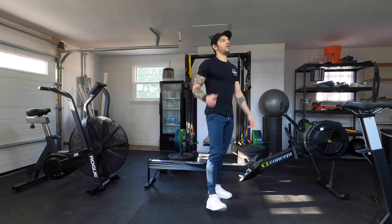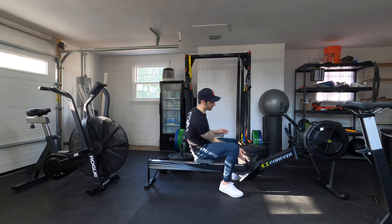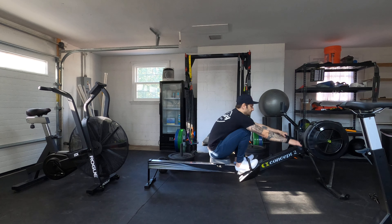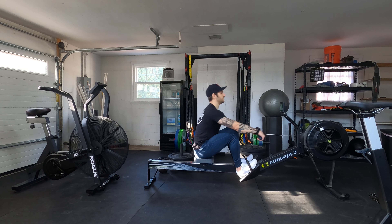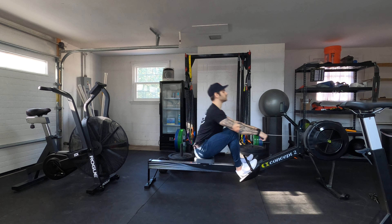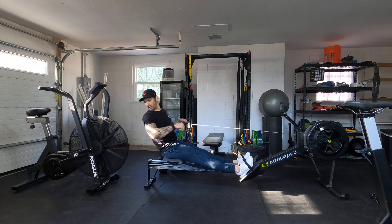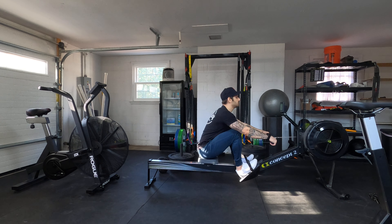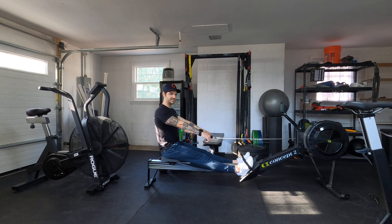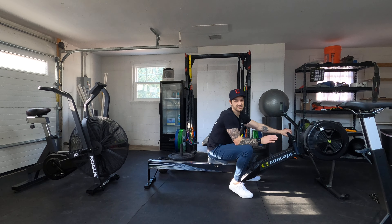If you're rowing, treat this as a slower effort. I like to keep the straps loose — I don't actually tighten them. When you go in, remember we're treating it like a deadlift. Heels should be planted, drive, and then pull. Come in — it's a one-two rhythm: drive and then pull. I have a slight lean back, but I'm not over-exaggerating. Drive and then pull, fully extend your arms, and then come back. It doesn't need to be crazy.